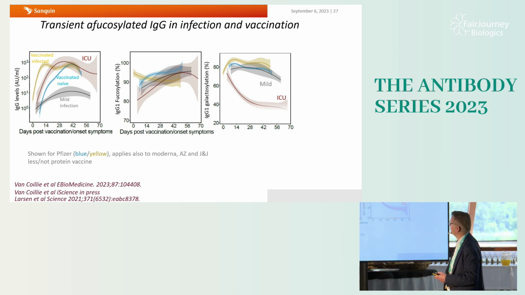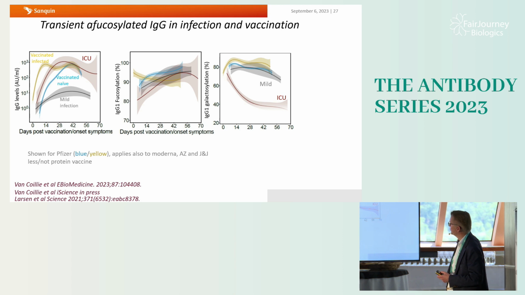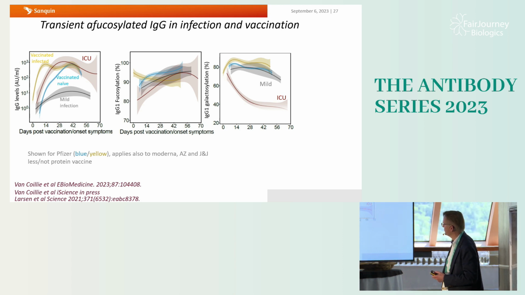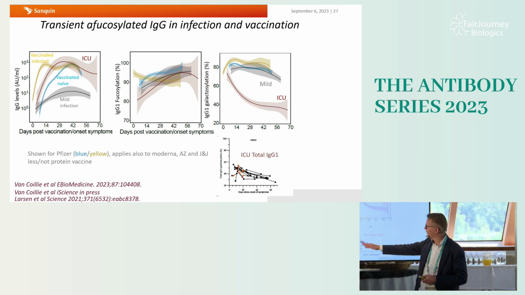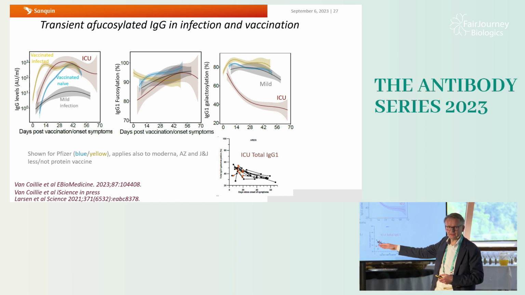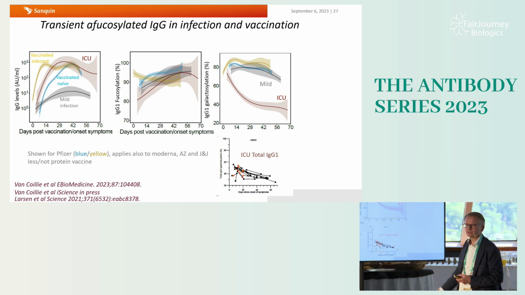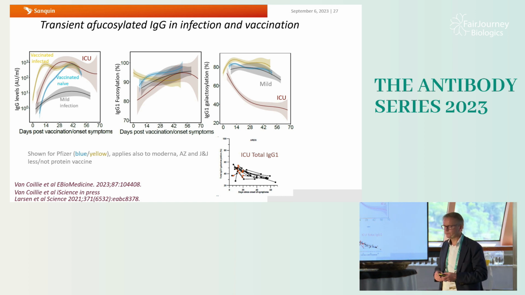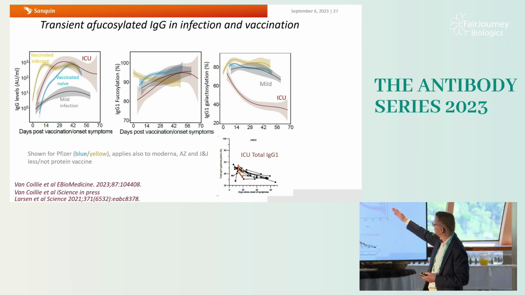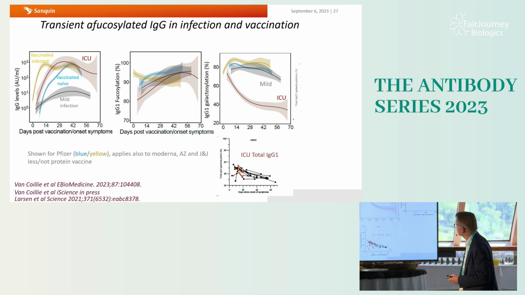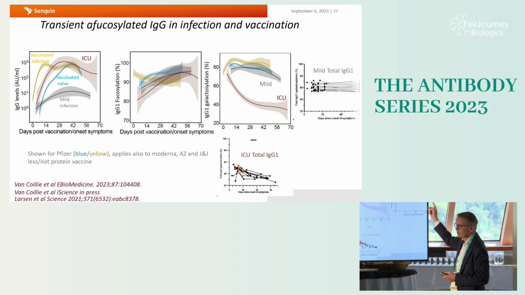But these, actually only the very severe individuals, drop really quickly in this galactosylation of those antibodies, and we still don't understand that. This is something that we also see in total IgG, the antibodies completely not relevant to SARS-CoV-2, just what you find in blood. They're also going down. It seems to be something systematic happening under these inflammation conditions that is changing not only the specific antibody, but also total antibodies, while the mild individuals are completely flatlined and nothing is happening there.